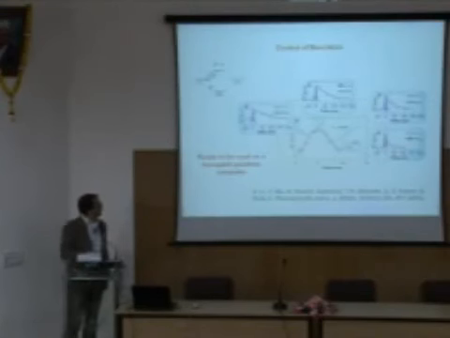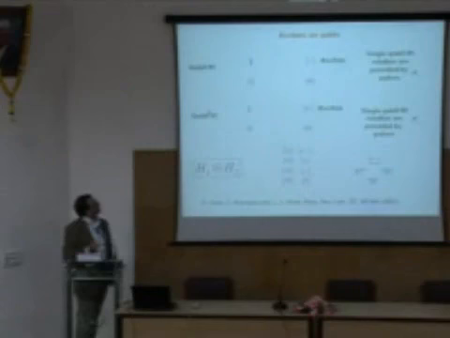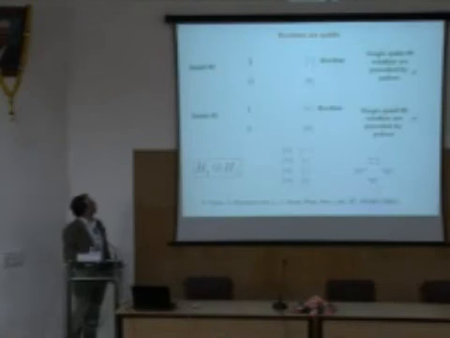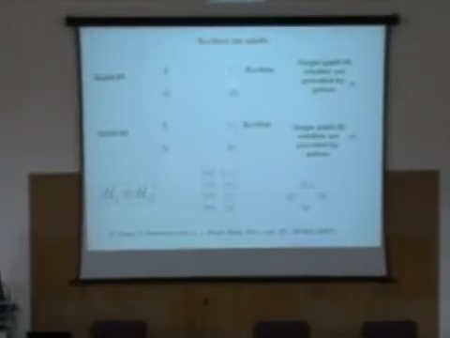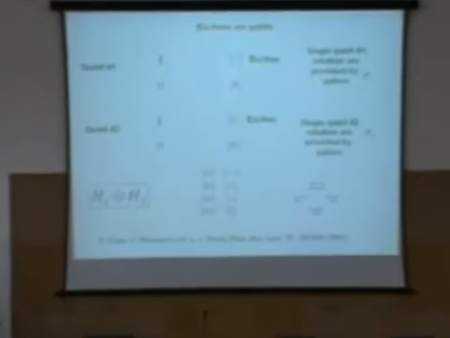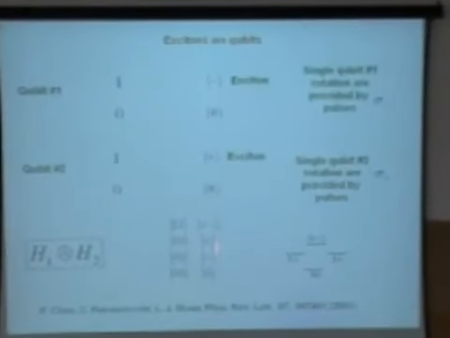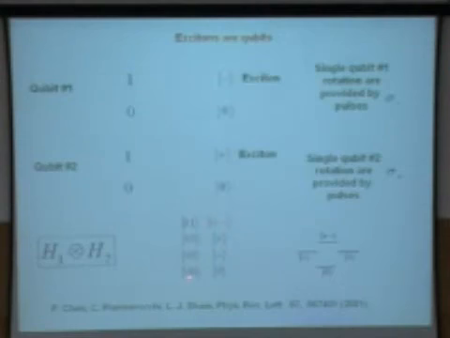Okay, so now this is basically a simple example of quantum control in a 4-level system, in a semiconductor system. And the idea is that you can think about this as a very simple quantum computer, okay? Because you have those 2 excitons that are independent, because you can decide if you want to act on the exciton plus or the exciton minus depending on the polarization of the light. So you can say, when I use minus polarized light, then this is my qubit number 1. If I use sigma plus polarized light, I'm looking at qubit number 2, and then basically you can map these 4 states of the ground state, 1 exciton with minus polarization, 1 exciton with plus polarization, and the biexciton, to the computational space of 2 qubits.